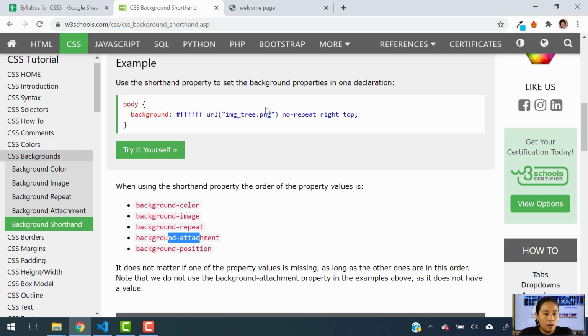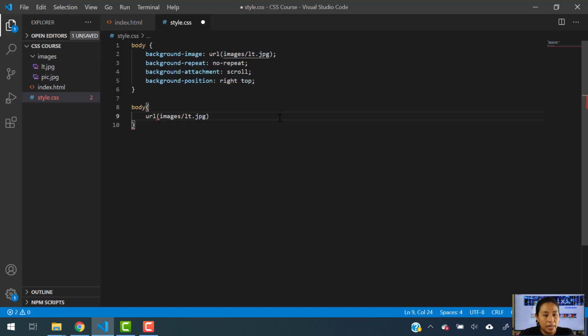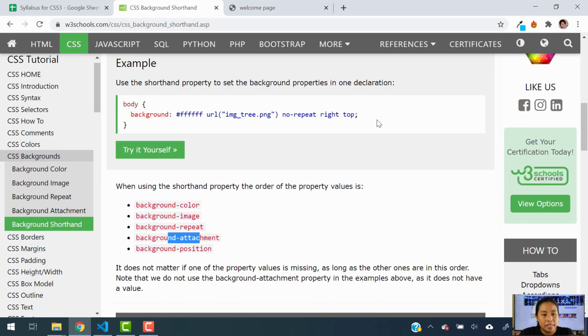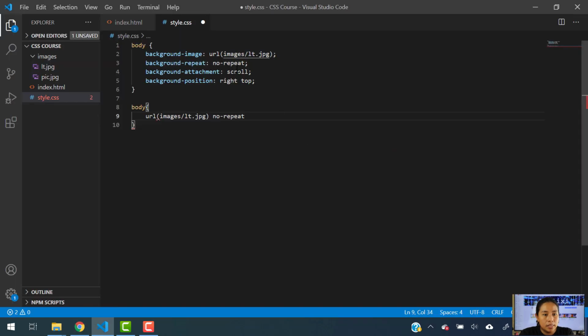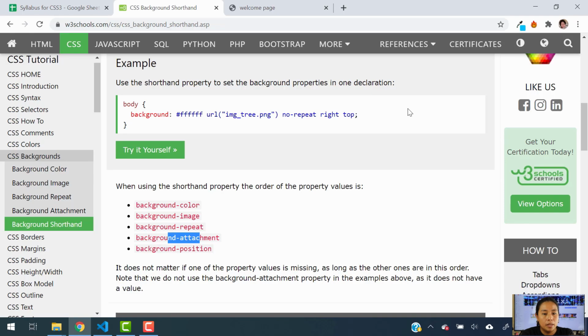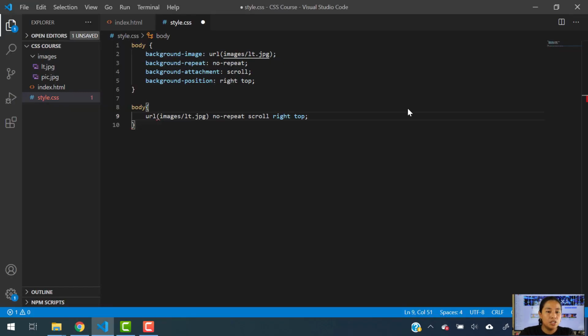Okay, then afterwards, you see there is no comma, so what we're going to do is use a space, and then we're going to say no-repeat. Then we're going to use a space, and we're going to say scroll, and then another space, and we're going to say right top. Okay, finally, when we've finished, we're going to save this.